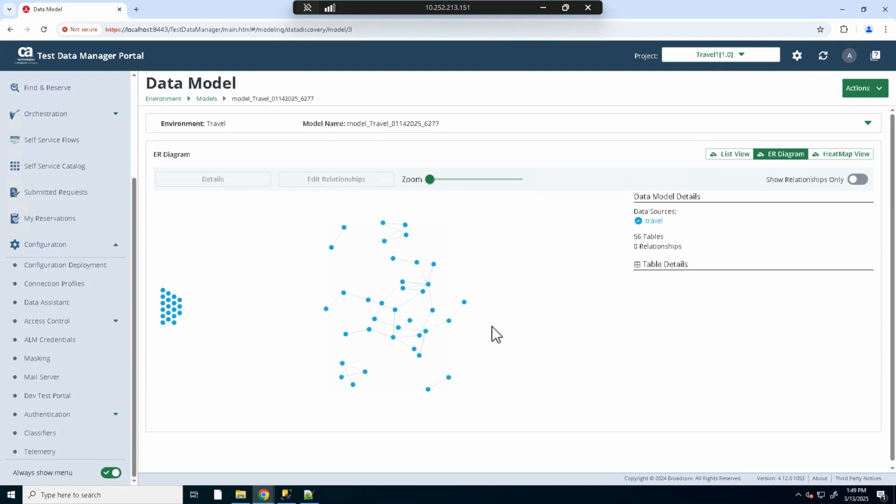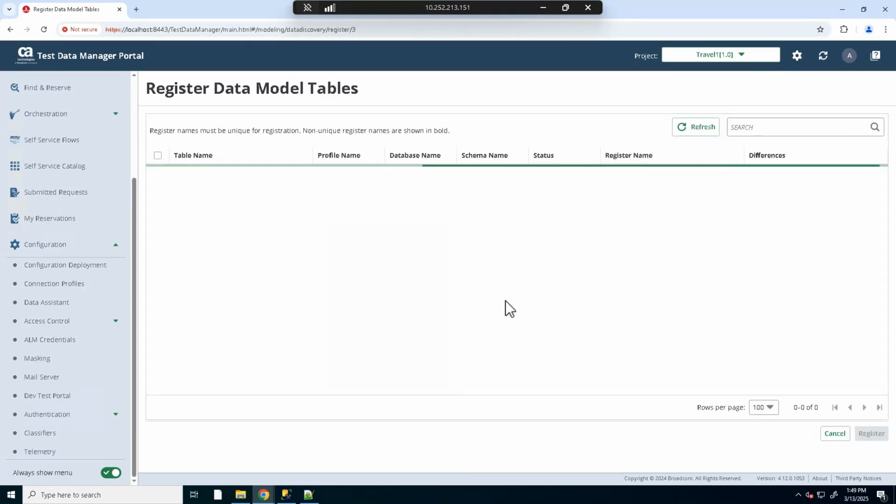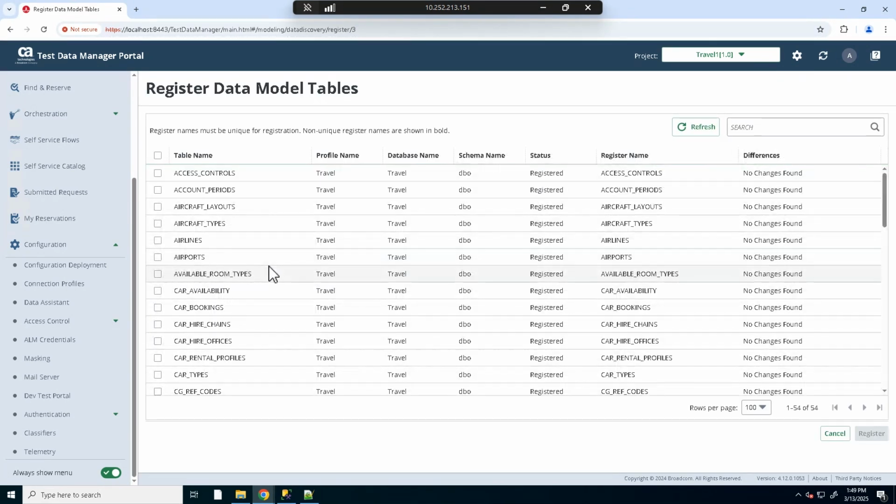It is extremely important then that you register your data model tables. The act of registration is really important because this is when your table order, the order in which the tables are going to be loaded with data, either for a generator or for a subset or for a clone, will be determined by the act of the registrations, almost like a database commit. So when you do that, you have your registered tables, and now you are all set to use data assistant to create your generators or your subsets or your clones.